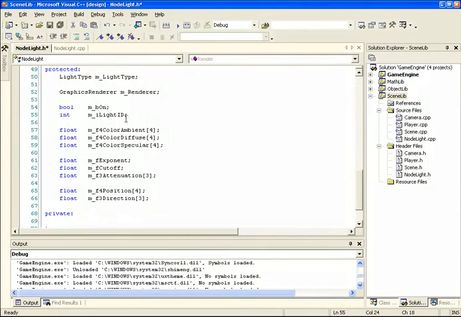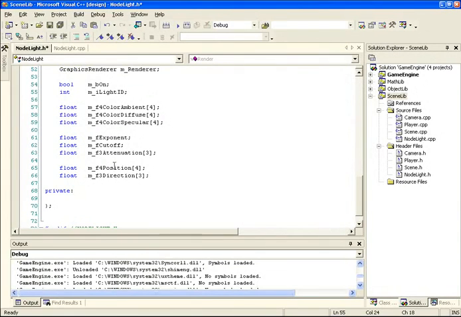We have our member variables for the 3 different colors. We have some member variables here for exponent, cutoff, and attenuation. Exponent and cutoff are used for the spotlight exclusively, and attenuation is used to figure out how the light source is dimmed with distance. So if you have a light source at point 0,0,0 and you're standing, for instance, 1 unit away from it, the light source will be bright. But as soon as you step maybe 100 units away, then the light source will get dimmer. Well, that sort of dimming effect is contained inside this attenuation factor.